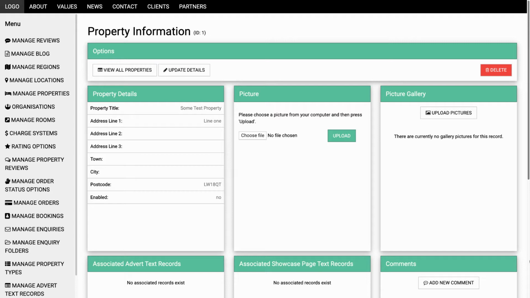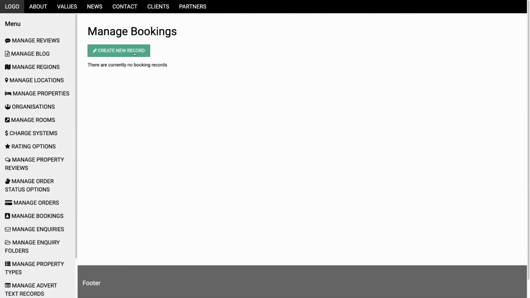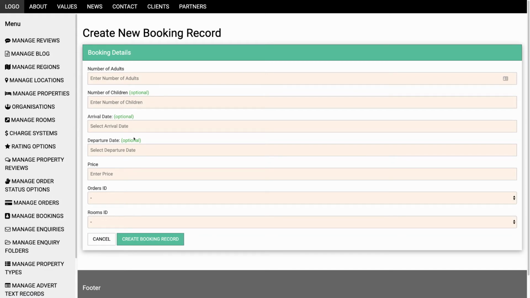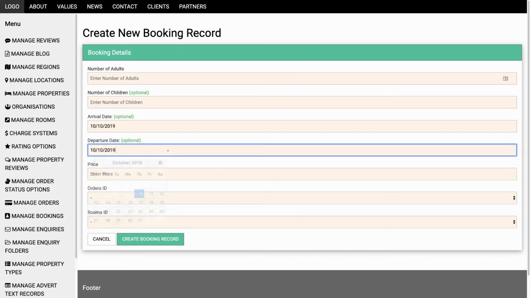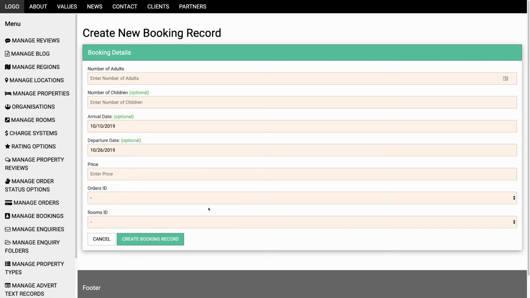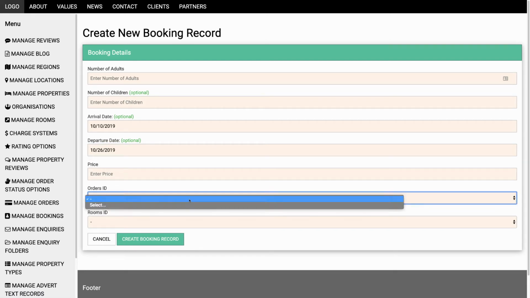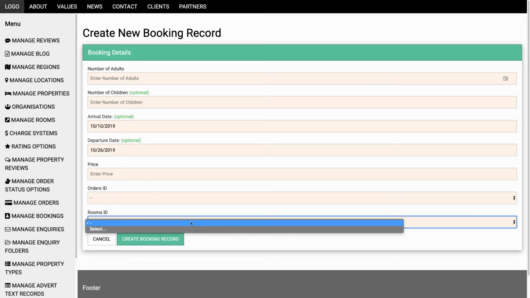The module relations was fantastic. That just went so well. The thing just blitzed straight through it and it was really, really great. I mean, you can see all of the different categories I've got here, and these are all, believe it or not, working. So for example, if I take you to manage bookings, they're all empty just now. But I have got things like arrive date, for example, and departure date, and this is all being error checked and everything. These drop downs, they do actually link in with the other modules.